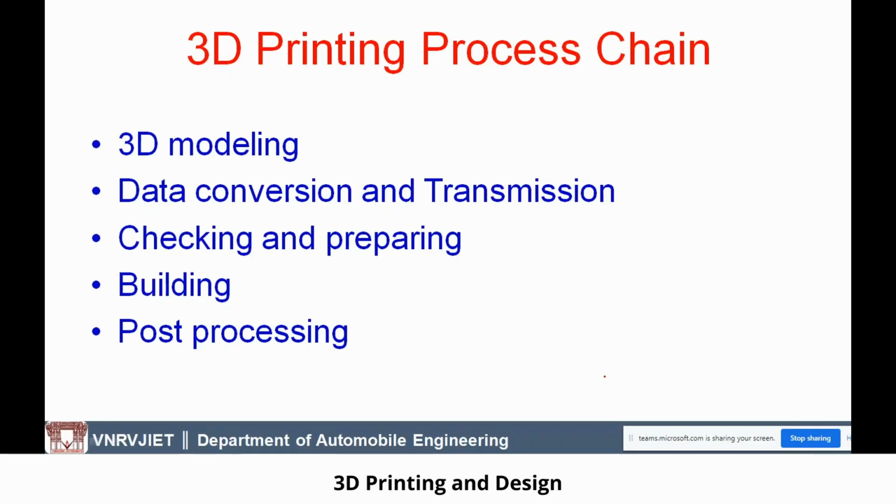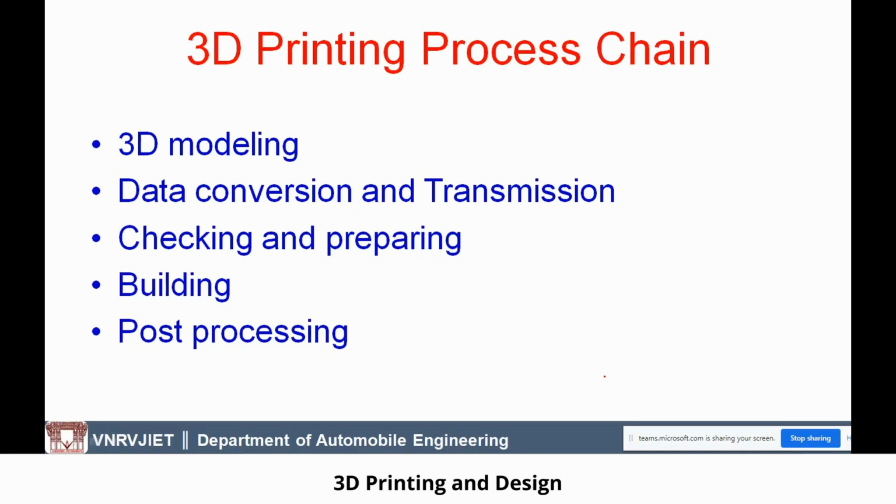We have to check whether the entire model has been uniformly converted into a triangulation language, and if anything is missed, we have to verify it. Once the verification is done, then we have to place it onto a machine. That means we have to transfer that model to the machine platform. Once it is transferred, the 3D printer will automatically print the component. Once the printing is over, we need to go for post processing, like removal of supports and finishing of that component using a finishing method, so that the final component is ready to use.